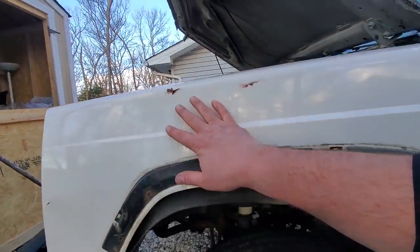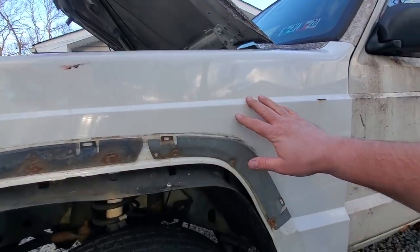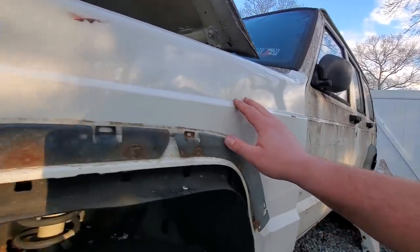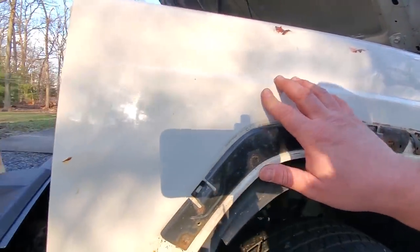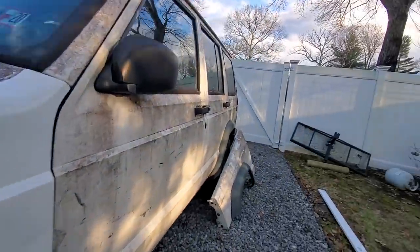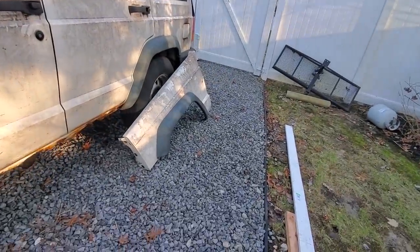Alright guys, now you can see why I needed the fender swap. My brother had a run-in with a deer, and this is all bashed in. So, we got ourselves a new fender, dirty but straight.